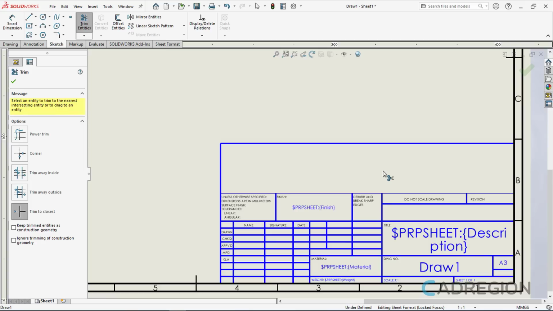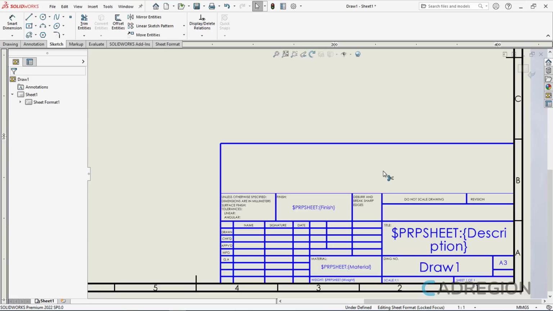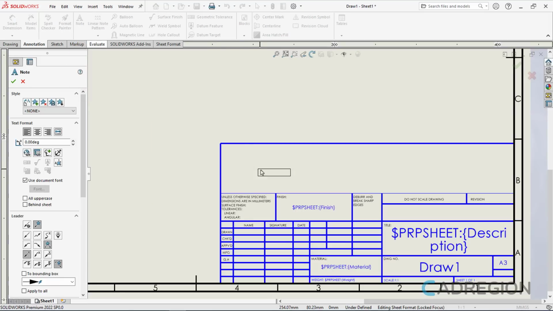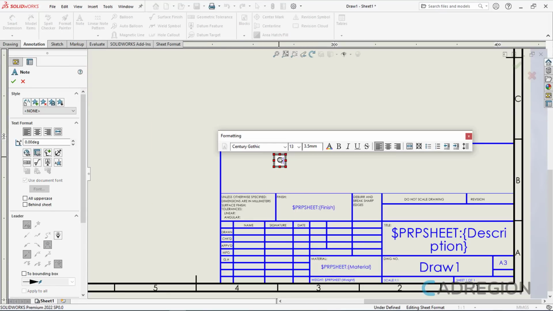When I finish editing the legend, I can go to the Annotation ribbon, activate the Note tool and add text to some of the fields. In this example, I will type GA e-Learning Lab and I will press Escape.